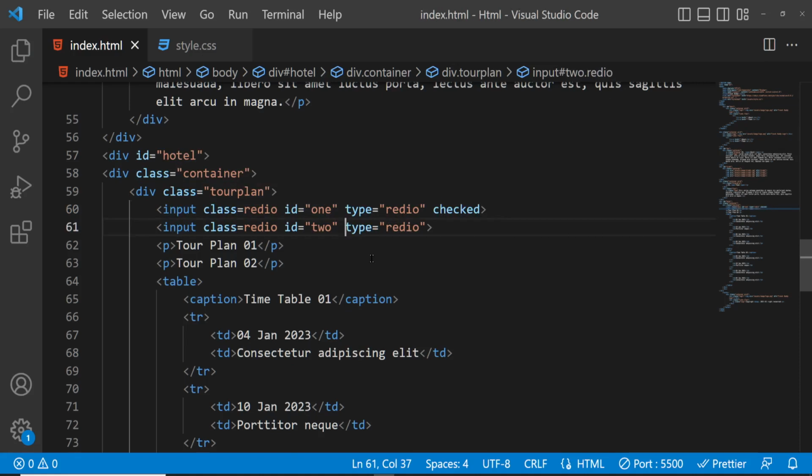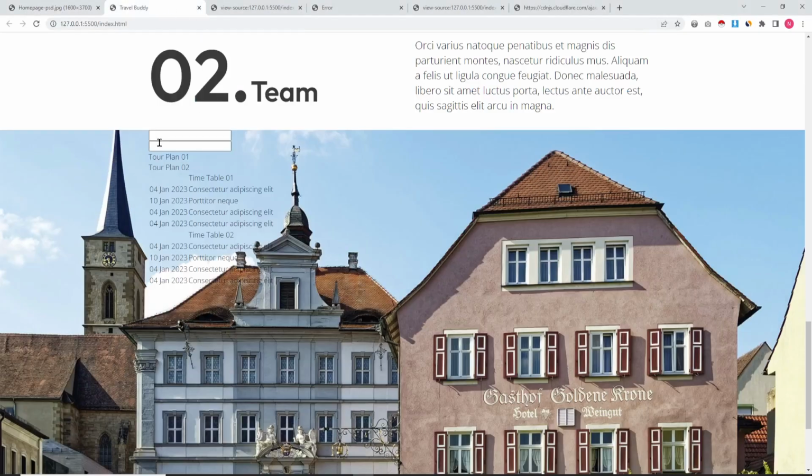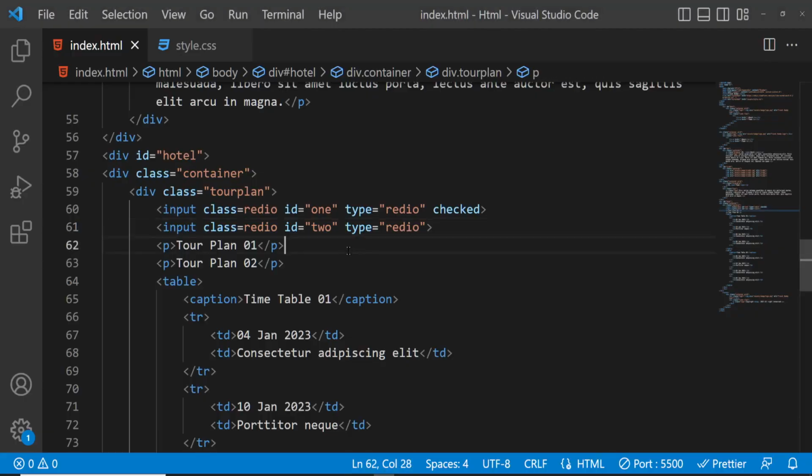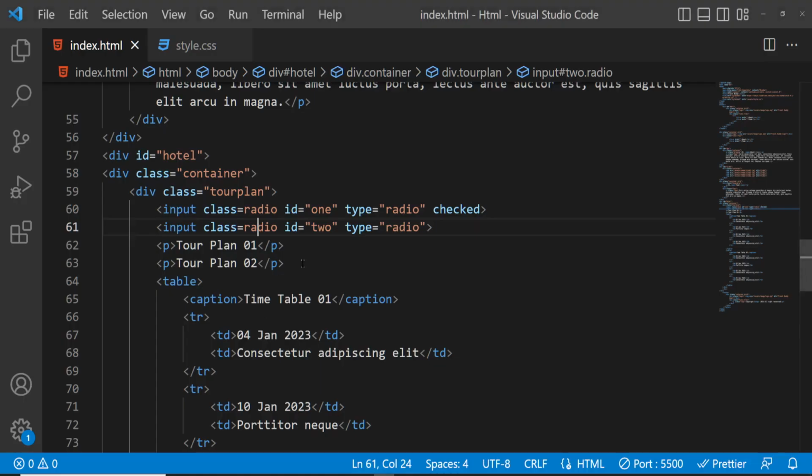As a result, what we can see here, we see 2 radio buttons. There is some spelling error. We see 2 radio buttons are there. One checked, another is not checked.